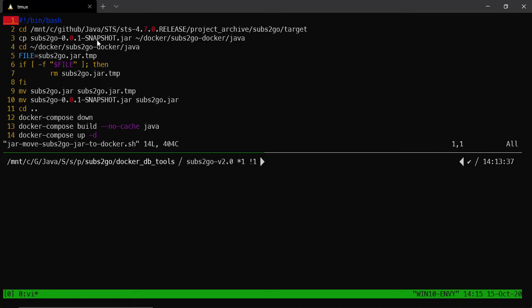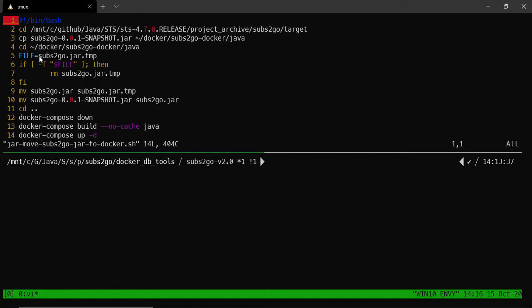But anyway, as I mentioned, when this script is executed, it will move to the target directory. It will copy the newly created jar file over to Windows Subsystem Linux. It will then cd into that directory.